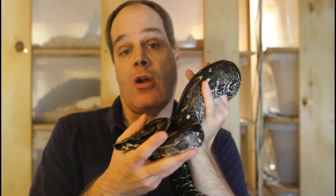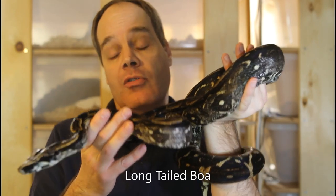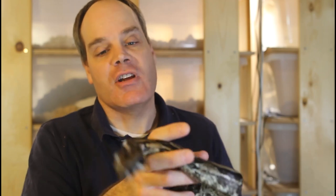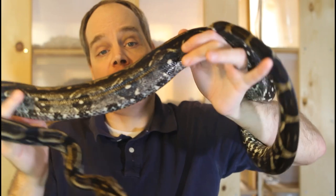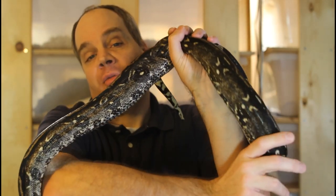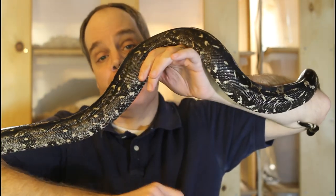I have one more locality boa pairing to share — a re-pairing from 2020 that didn't successfully breed for me, so I'm going to give it another try in 2021. That's my long-tail boas, Boa constrictor longicauda. This is the female — she's a Beset bloodline animal with beautiful dark colors. I just love the head and facial markings of these longicauda boas: beautiful dark black splotches across their cheeks and the top of their head, plus speckling on their bellies. They're a really cool looking dark boa that starts off much lighter and develops dark pigment as they grow — kind of like the IMG morph boa, but a naturally occurring form. I haven't bred these before, so it was my first attempt in 2020 and it'd be really great to have the experience of breeding them.